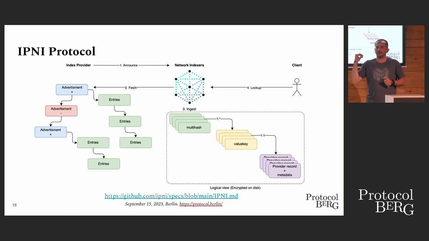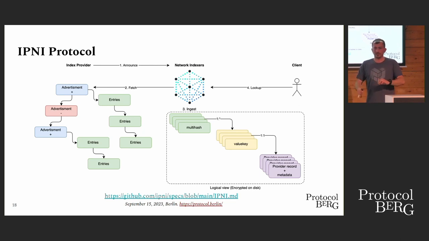In terms of immutability of the advertisement chain itself, one thing to point out is that this structure could be used to keep providers accountable, because each of the advertisements is signed. So you can go back and say, hey, you told me that you have this, and there hasn't been any removal advertisement. So you could start to think about how you could build things like incentive protocols, or, for example, a retrieval validation protocol. Because if you just have a system that just takes key values, it's easy to topple that by just garbage information, right? So this structure of information, this chaining of the information, allows you to build many, many different systems.